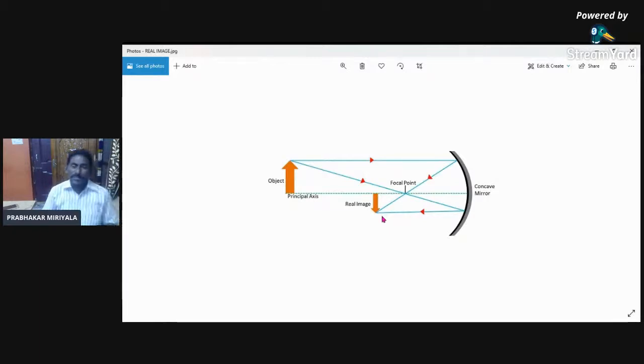And the second one is the visual image. Visual image means if the reflected rays actually do not meet or intersect with each other, but if you produce them in the backward direction, then they will intersect. అంటే వాటంతట అవే ఇంటర్సెక్ట్ అవ్వవు, మనం వాటిని బ్యాక్వర్డ్ డైరెక్షన్ లో కనుక ప్రొడ్యూస్ చేసినట్లయితే అప్పుడు ఇంటర్సెక్ట్ అవుతాయి. అప్పుడు ఫామ్ అయ్యే ఇమేజ్ ని మనం విజువల్ ఇమేజ్ అంటాం. దానికి కూడా చిన్న ఫోటో చూపిస్తాను, ఒక్క నిమిషం, 1 minute.